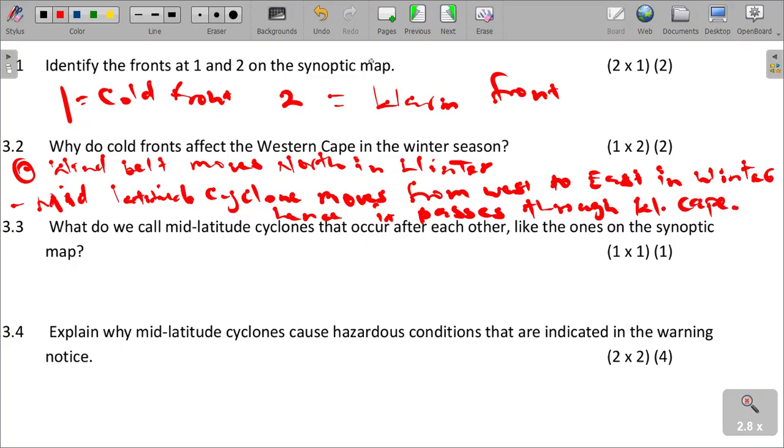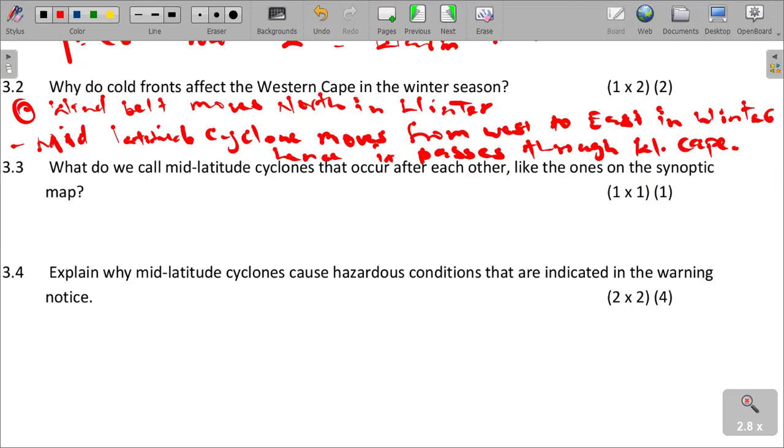That is one reason that you should understand. What is happening is that there is a northward movement of the anticyclones in the winter. Anticyclonic conditions move north in winter, which is one of the understandings that you should have with regards to factors affecting South African weather. In winter, the wind belt moves north, which is the anticyclonic circulation that moves northwards in winter.